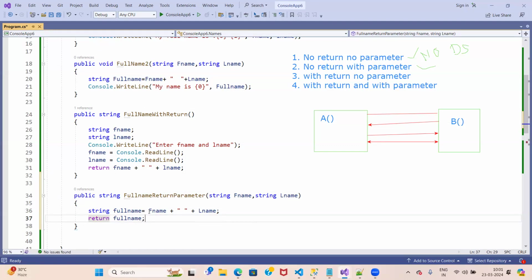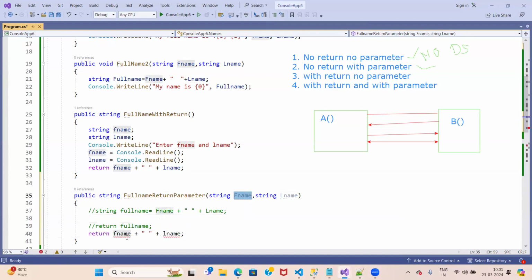Generally, why we write directly like this is to reduce the number of variables and the lines. Instead of writing these two statements, I can do with only one statement. Whatever this one is, this is the same, right? Nothing different.